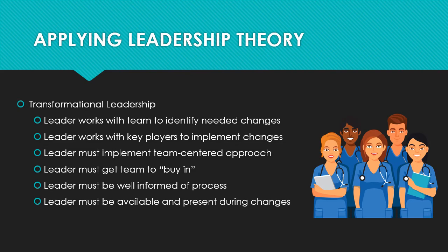Being a successful and effective leader requires more than just telling the team what to do. In order to apply necessary change, the leader must possess communication skills as well as the knowledge required to implement the desired results. Bedside shift report is a method of nurse-to-nurse report that is practiced in many healthcare facilities across the nation.